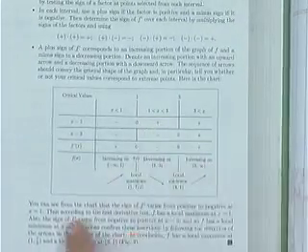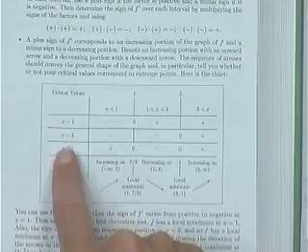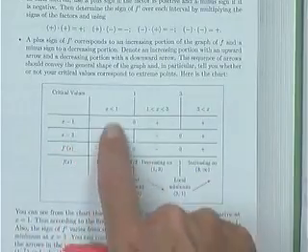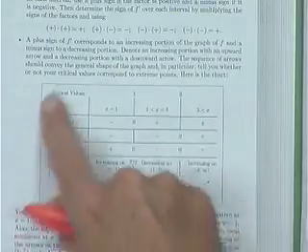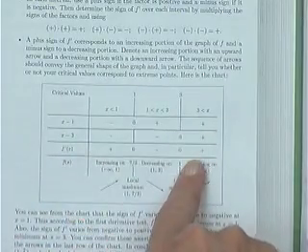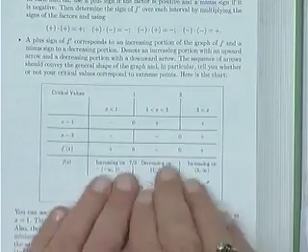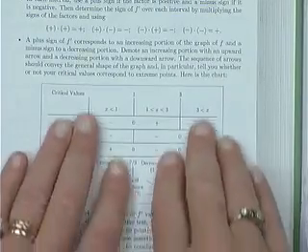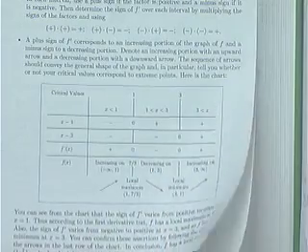Here's their sign chart, much more elaborate than mine. I take the places where the derivative is equal to 0, and we mentally looked at each factor and multiplied, like a negative times a negative, and we got our positive. So I didn't write out every little detail on the sign chart. Obviously, my little sign chart looked a lot simpler than this. But this is theirs, where they put in every little detail for you, which I think is a good thing. Okay? Although I don't do it that way.